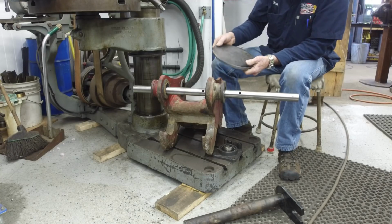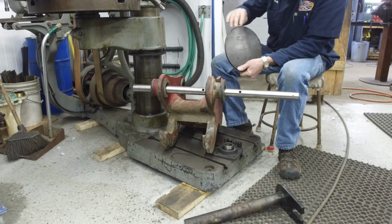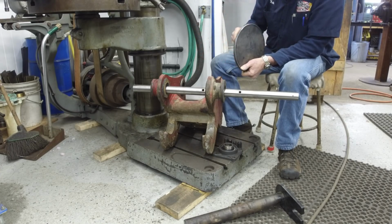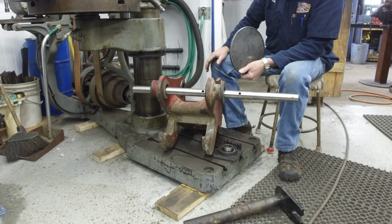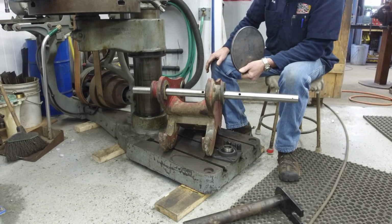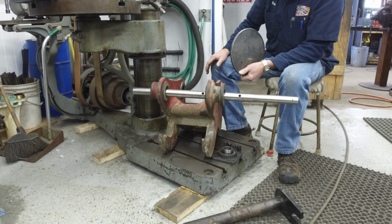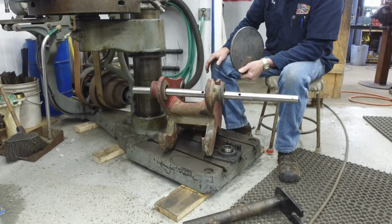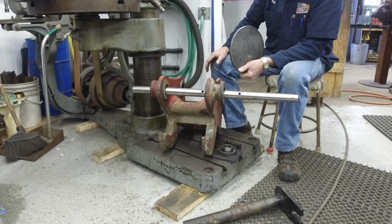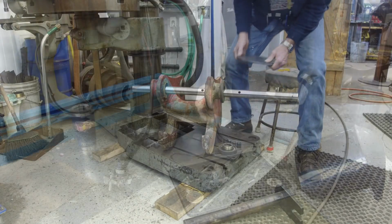I've already got this side scribed out on here, and the other plate is scribed out on its side, and we'll go in on the plasma cutter, and we're going to set up the manual jig because that's what we have to use, because the controller for our CNC is on its way to Colorado, and they'll take care of it and they'll send it back. They've always been good, and I don't expect anything less from them this time.